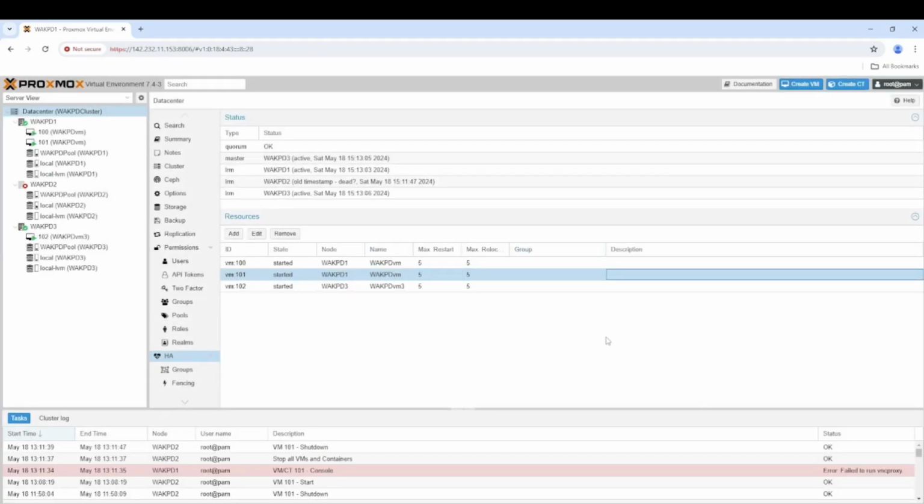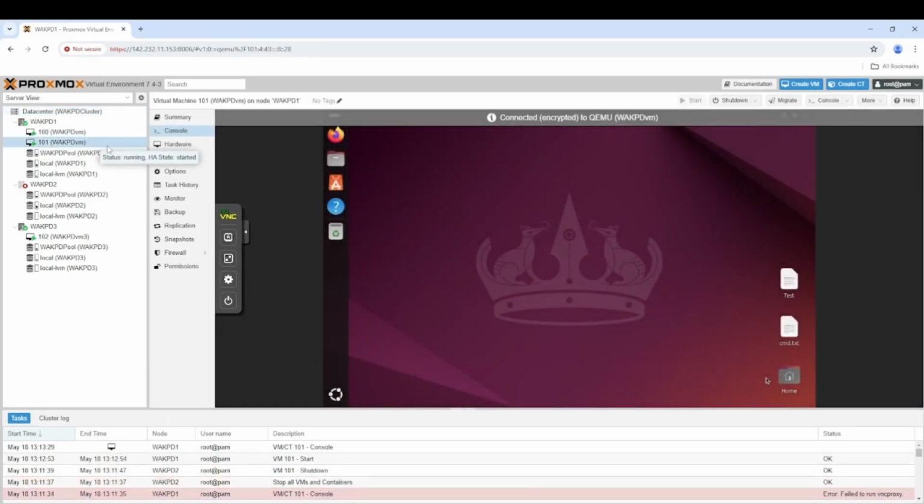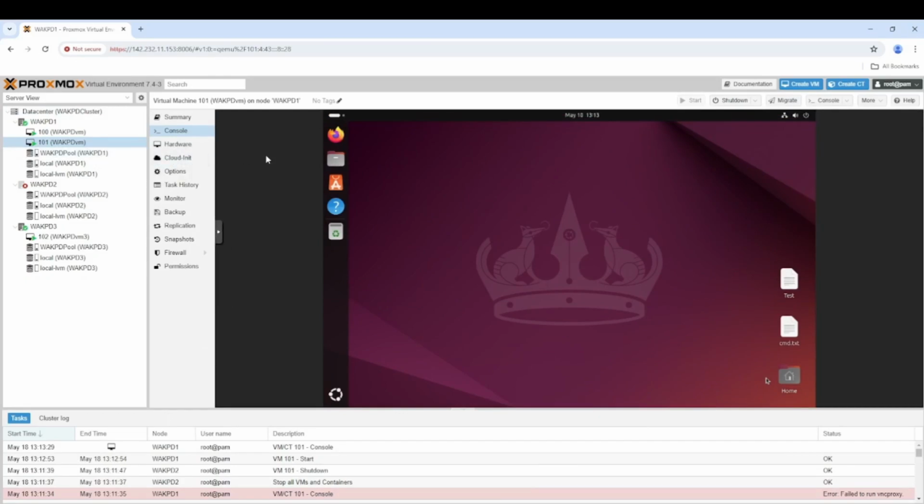We can see here that our VM and storage pool have successfully migrated to a healthy node. When powering on the VM, we can see that it is up and running with no issues.